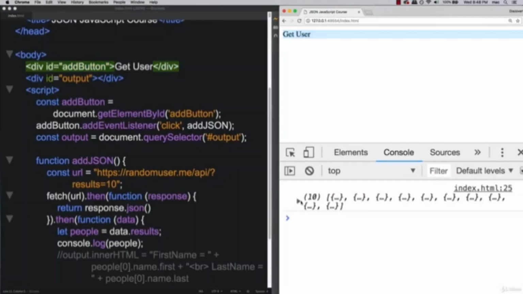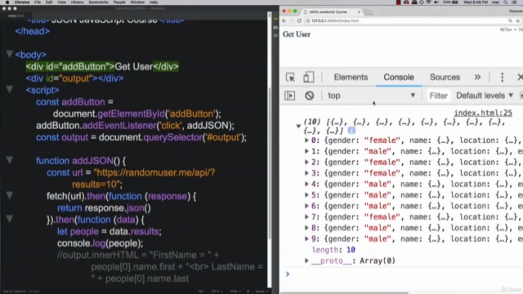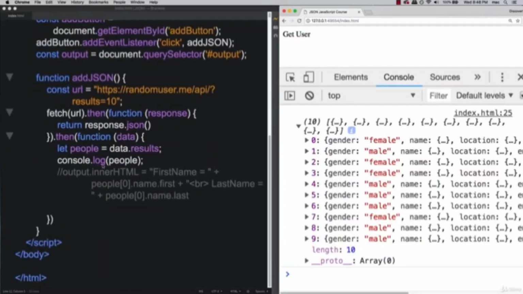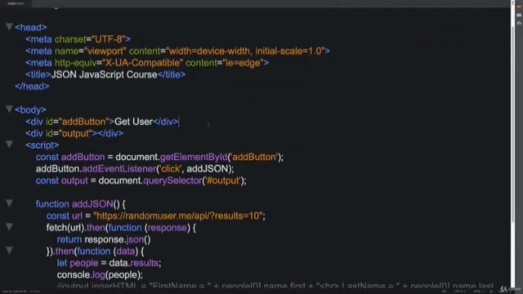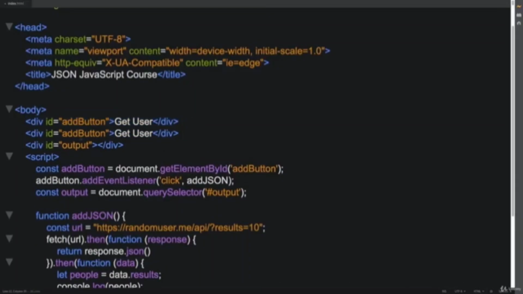So when we click the button, we see that we get an array being returned back. We want to use this array. We want to iterate through all of the values within the array and then output it into our output container and within our HTML. Before that, let's set up a quick little test, and I want to show you how map works.